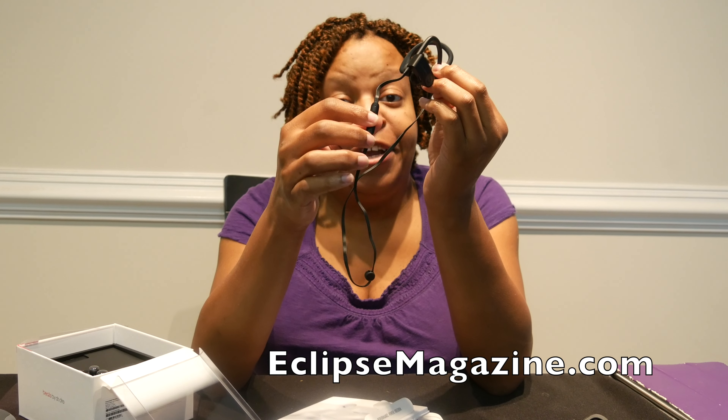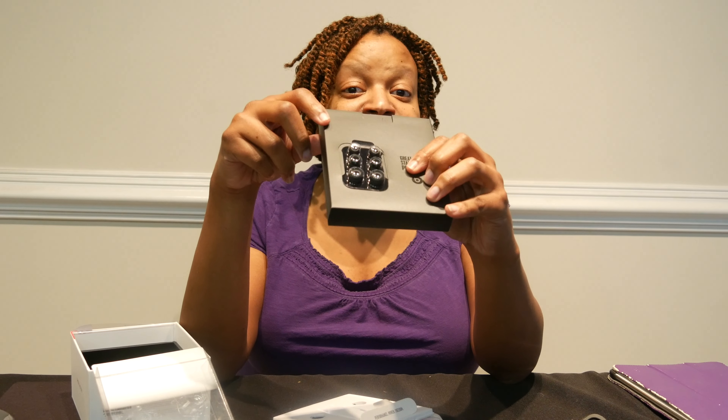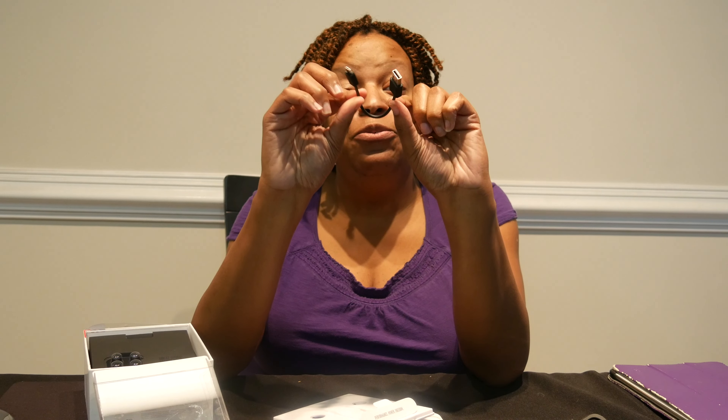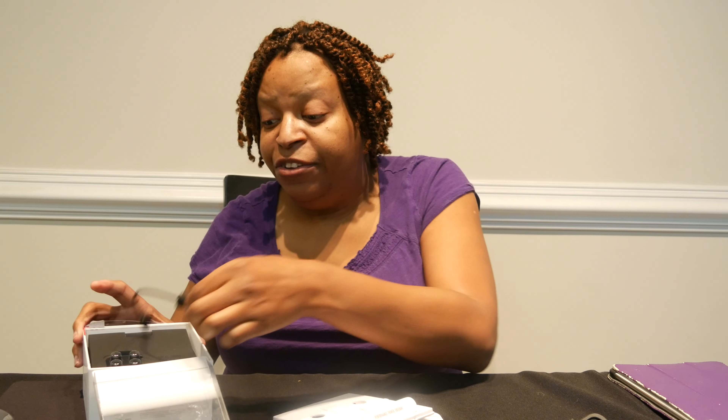It also has a remote so you can fast forward, rewind, pause, and do Siri. There's a built-in mic somewhere here that works seamlessly with the iPhone. It comes with different size earbuds — not a one-size-fits-all situation. Flip it over and there's a carrying case. There's also a charging cable, which is really tiny and has no attachment point, so I'd definitely end up losing it.